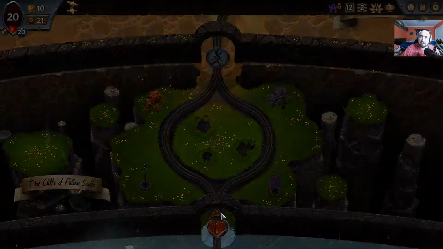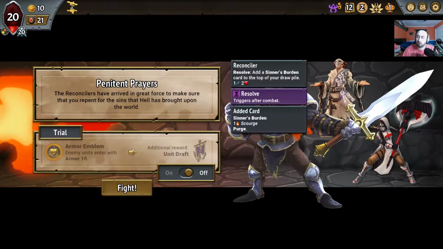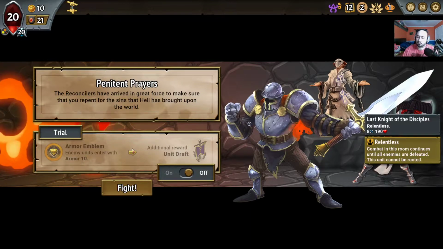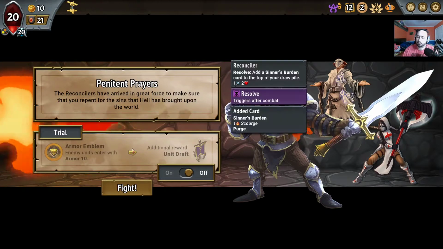Okay, so I would say overall we got a nice guy that we can actually do some stuff with. Armor 10. You see, you've got a lot of health. You've got a decent amount of health. We could still kind of ding through you.